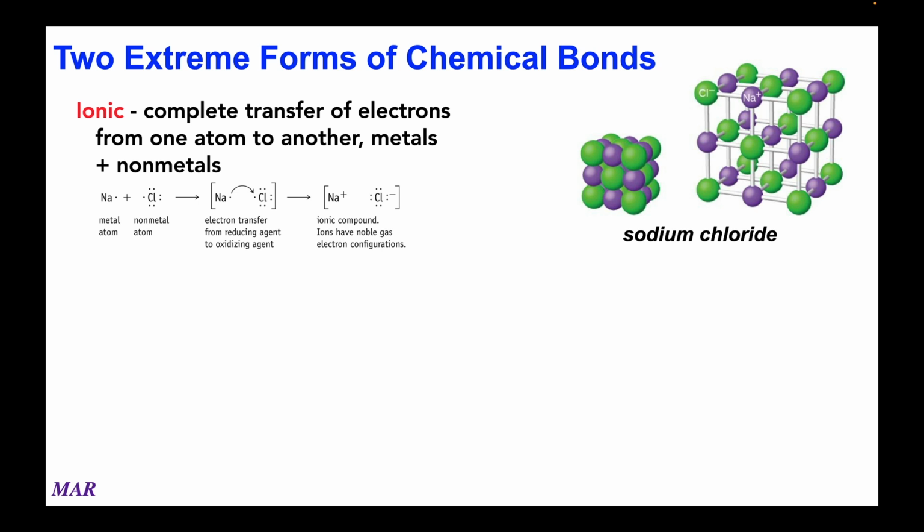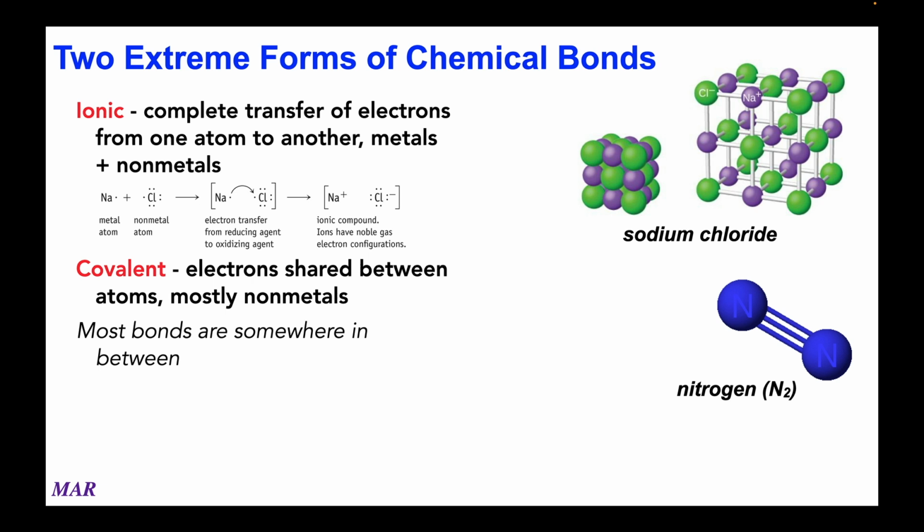Sodium chloride, you can see in the upper right-hand corner there, has alternating sodium and chloride ions. In that diagram, the purple atoms are sodiums and the chlorines are green. Anions are usually bigger than the atoms they come from, and cations, like sodium, are usually smaller than the atoms they come from. So the smaller atoms will be the sodiums, the purples, and the bigger ones will be the chlorines or chlorides, the greens.